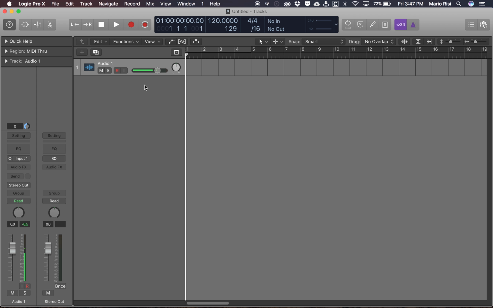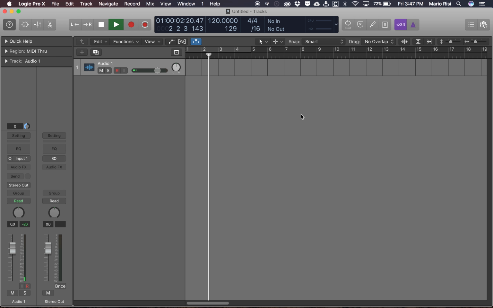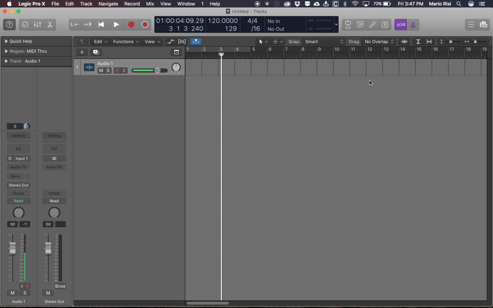We're going to record an audio. Well, why would we record audio right now without hearing anything? So let's hit play and see what happens. Can't hear nothing. Let's turn on the metronome. This is the reason why I'm making this video, is to show you, I think that the key command for the metronome on and off is the letter K.